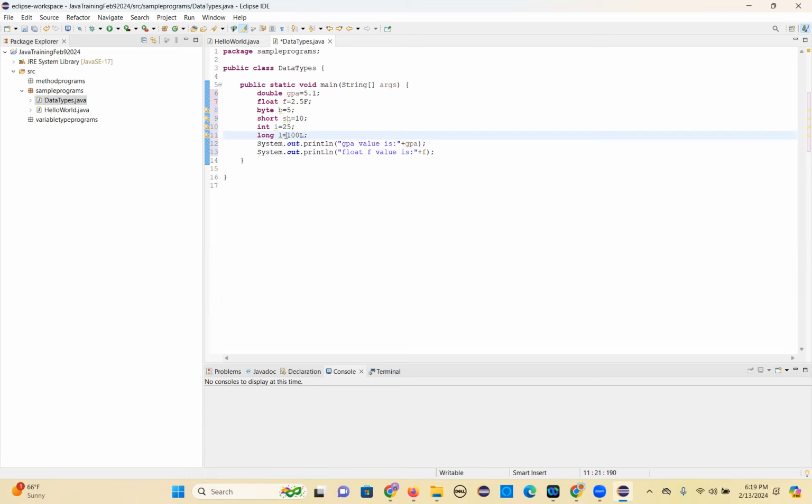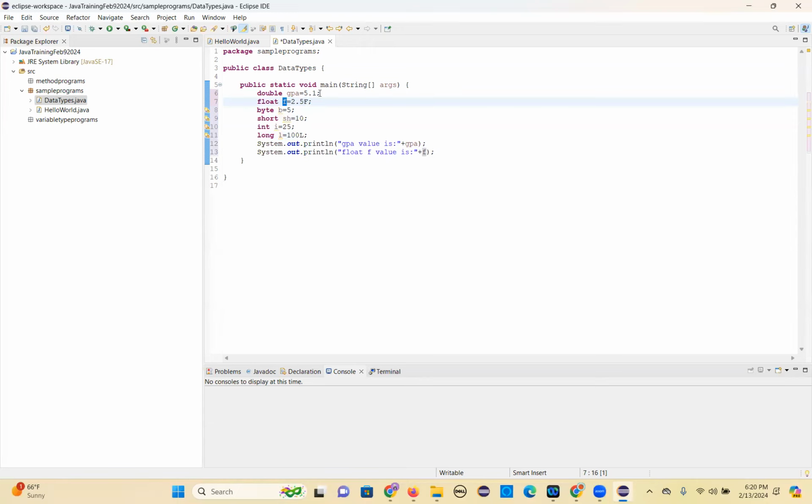So you have to declare long and equal to value, and at the end you have to write capital L. Can you observe here for float also I have written capital F on the right hand side value. After the value you have to write a capital F for float. To distinguish whether a decimal is a double or a float: if you put an F, that means it is a float type.